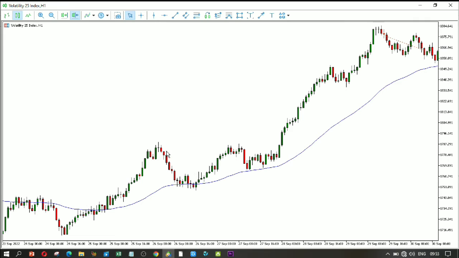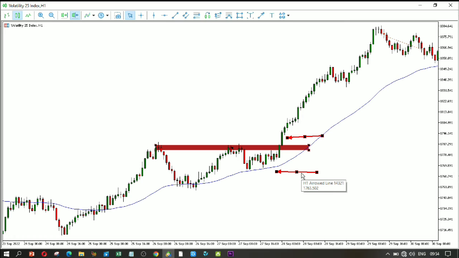Let's say we were entering our trades at this point right here, after the breakout of this candle. So we were buying at this point. We would place our stop loss below the moving average, knowing that if the market goes below the moving average, it's now a possible sign of a reversal. You don't want to be in that trade, because if the reversal happens, you will lose money. So you want to get out of the market as soon as the market crosses below the moving average.